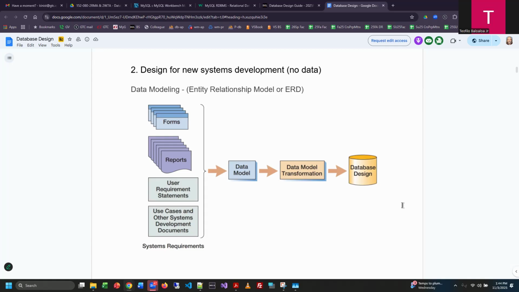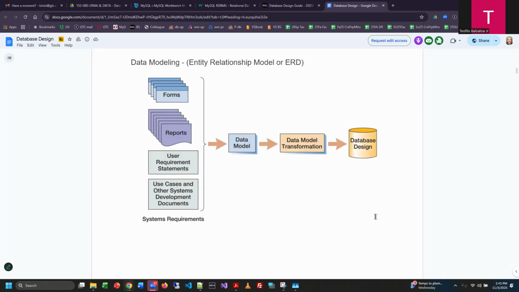So if you have a business, either that's brand new or one that operates on paper, switching it to a database design helps a lot. They look at the forms they use, they look at reports they generate, and then they talk to the people in the organization to say what would be good in the database, what would be helpful for you. And then they look at what other people have done in the same space and create first a model of the data, so they can figure out what the tables are. And then they transform that into a design and then build the actual database.